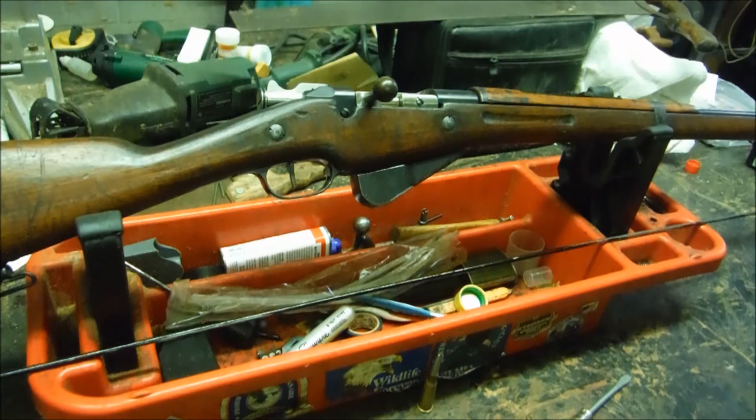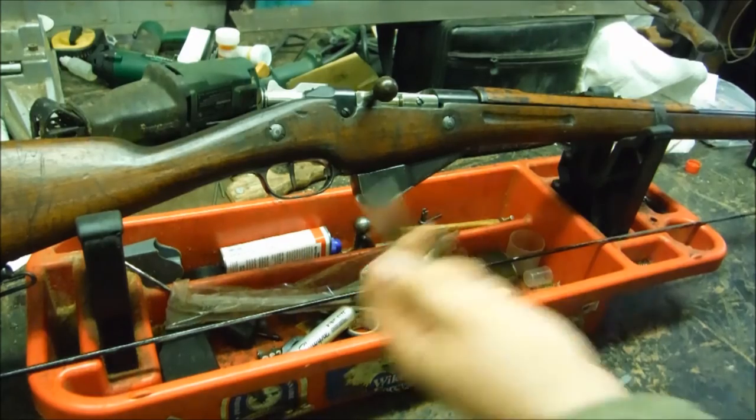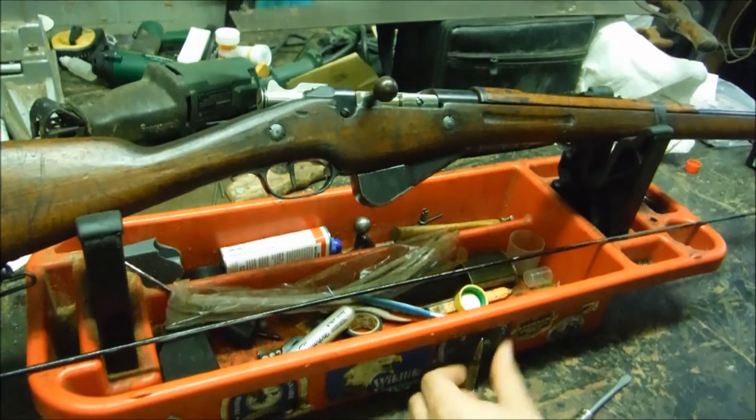I haven't shot this one yet. The bore is dark, the rifling is strong, and the crown is pretty tight. I'm going to start reloading for it — I've got some .321 Hornady bullets and I know the gun won't like those. I'm thinking if I can get some .323s that'll probably be right on. I need to mic this bullet and see exactly what it is; it's a ball-end cartridge so it should be around .326, but who knows.